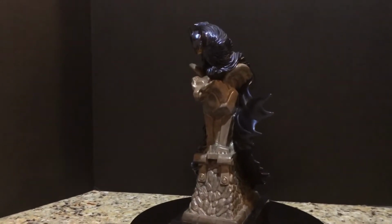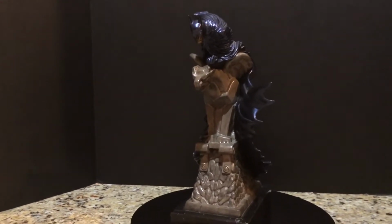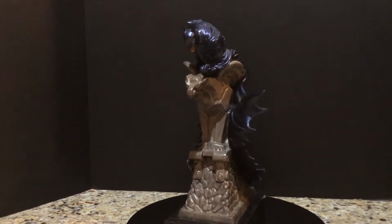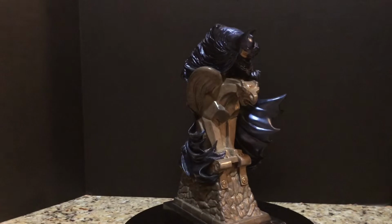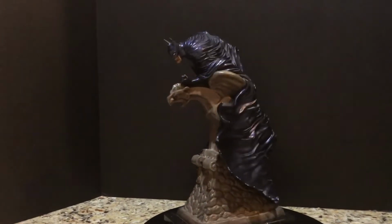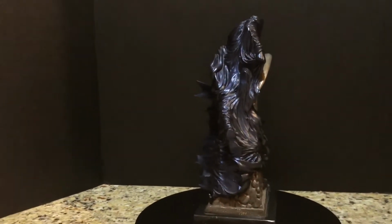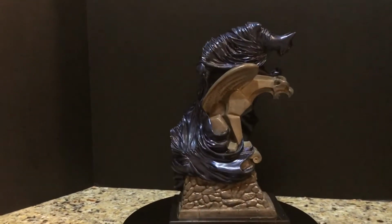Now, of course, today you have 100,000 Batman statues. Every company makes multiple ones, Sideshow, and of course Prime 1 Studio, whose owner, I think, is the Dark Knight himself. If you take into account all the different Batman statues this guy has released, he actually put up a 3rd scale Batman Who Laughs. So he's living the dream right now if he's a Batman fan, putting all these things out. But again, back in the day, these were the originals.